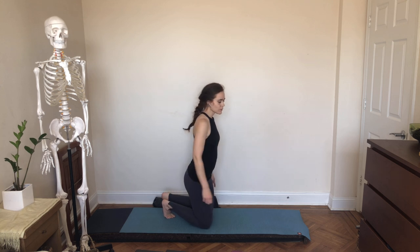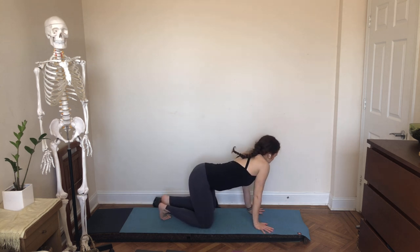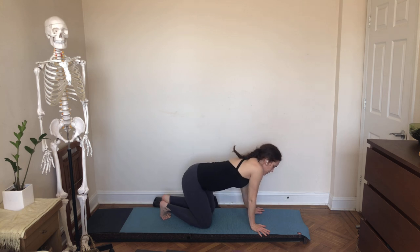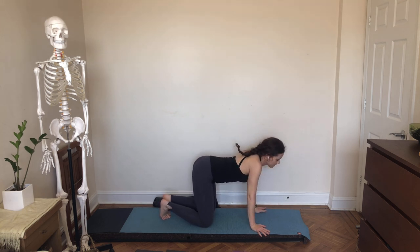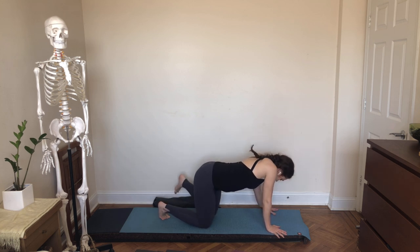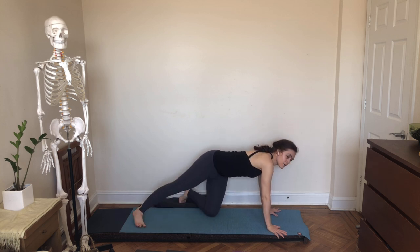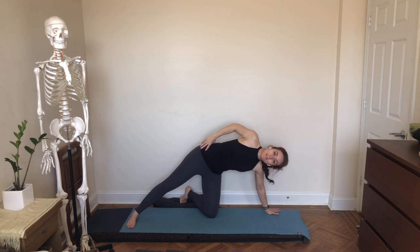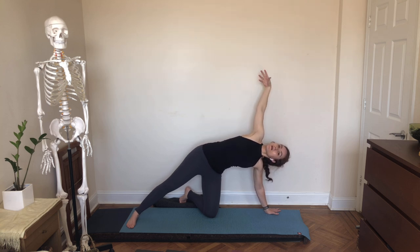And again, we're going to come onto hands and knees and just shift a little side to side. Please walk your hands just the tiniest bit in front of your shoulders. Please pivot on your left knee and straighten your right leg as you lift your right arm, hand to your hip. Look back at that back leg now so you can try to get as much of the pinky toe side down to the ground as possible, pushing the pinky toe side of the foot, rooting it down. Lifting your hips, rise your top arm to the sky.